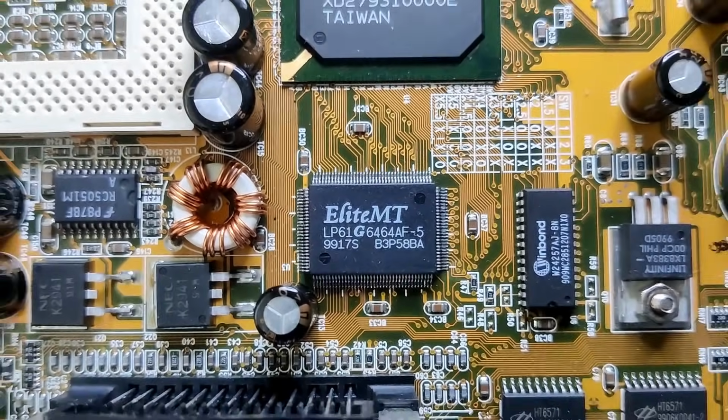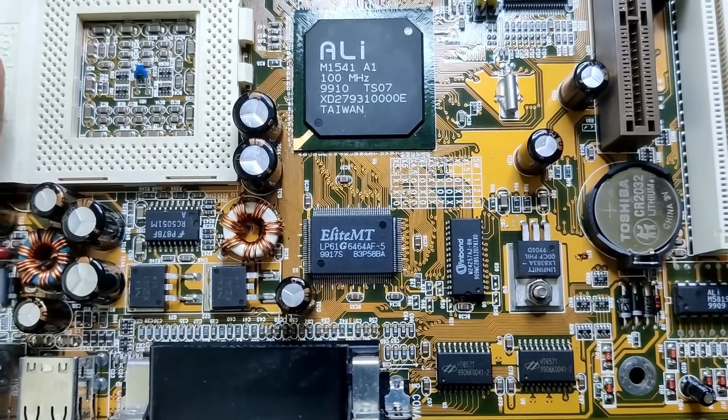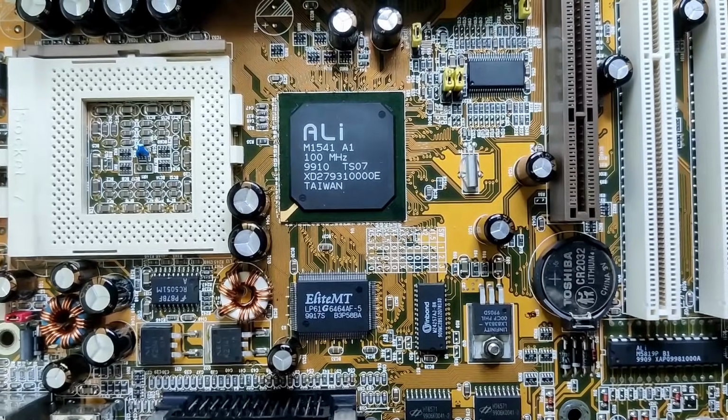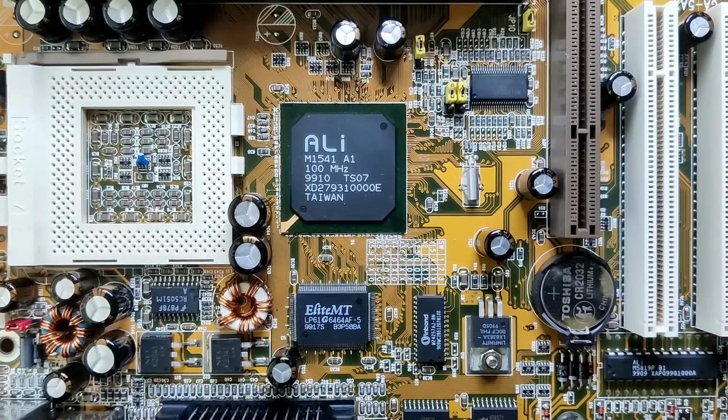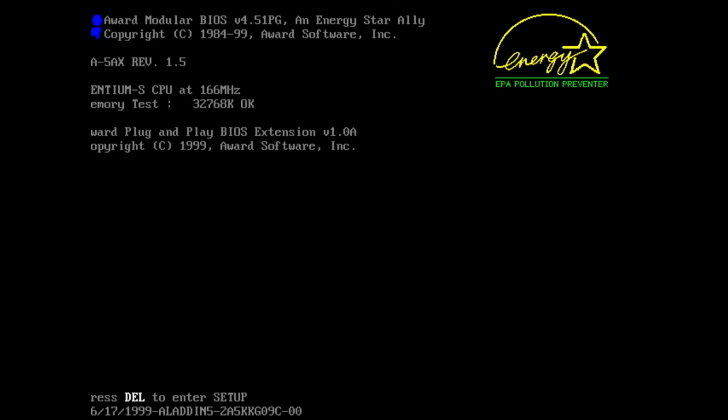Okay, all I did now was to reflow the cache chip. I didn't expect this to work, but I checked the board front and back. There are almost no scratches. There is just one little dent somewhere, but this does not affect any of the traces. So yeah, I reflowed the cache chip. And guess what? It was a problem with the cache chip.